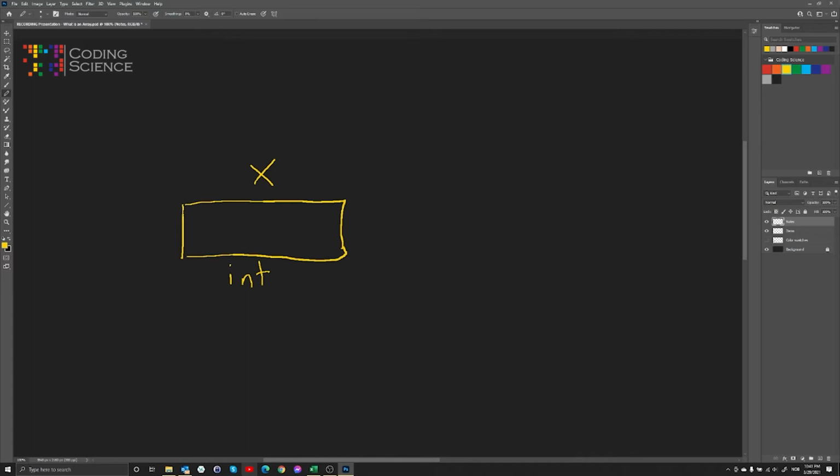You can have floats. You have Boolean. For those that don't know, it's a 0 or a 1 that gives either true or false: false for 0 and true for 1. And we'll make a video on Booleans later. But what is important to know is when you make a variable, you need to decide on a type.